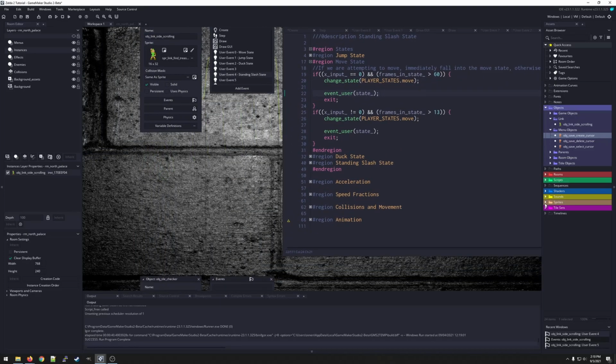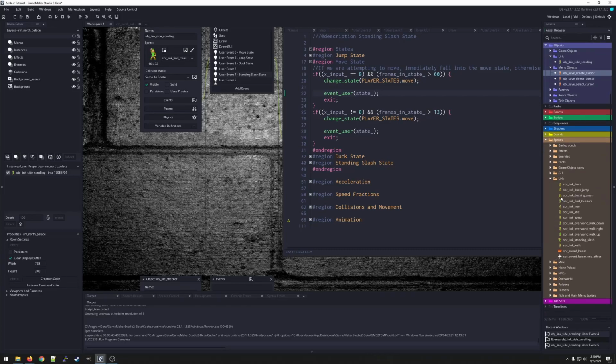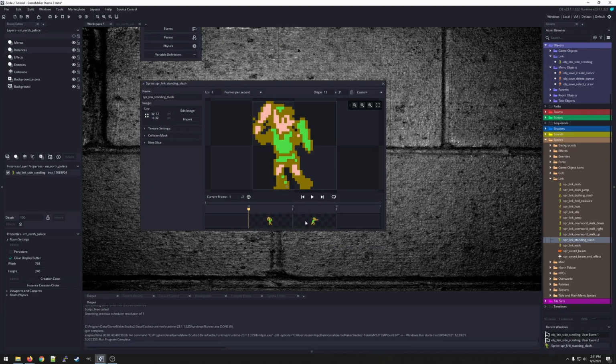So if we come over here to our sprite, link, sprite link duck, sprite link standing slash. Link has this one frame follow through, or I should say, it's supposed to be him leaning backwards to get ready to slash forward.